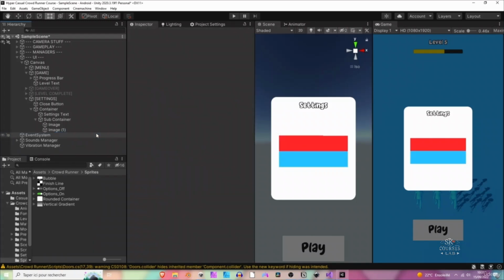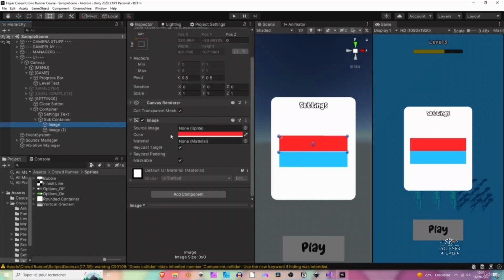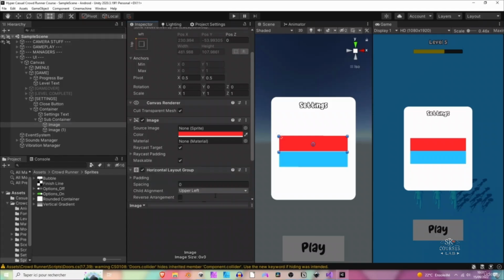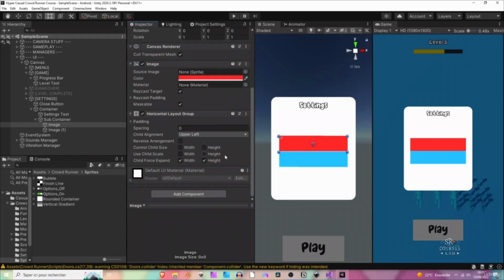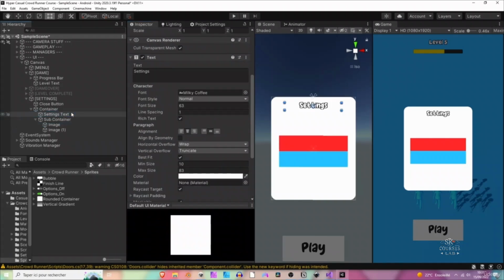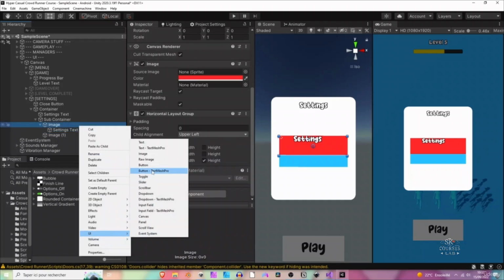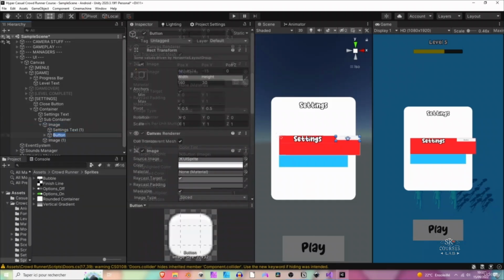But in our case, we only need two, one for the sounds and one for the haptics. Okay. Here under this game object, we want to add a horizontal layout group this time because we will have two elements. The name of the option or the setting and the button that will allow us to enable or disable this same setting. Okay, perfect. So we can already create them. So let's duplicate the settings text, drop it under this first image. And we also can create a button component like so. Perfect. Let's call it maybe sounds button.